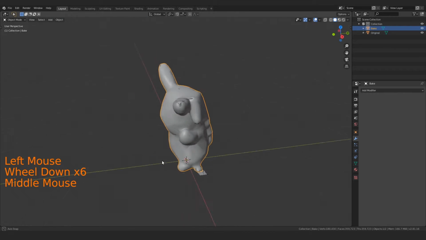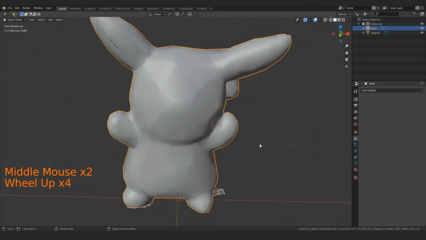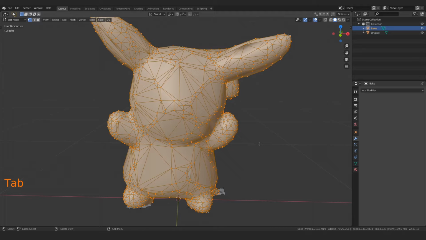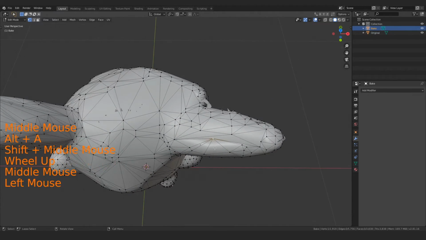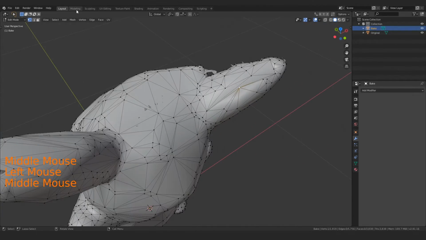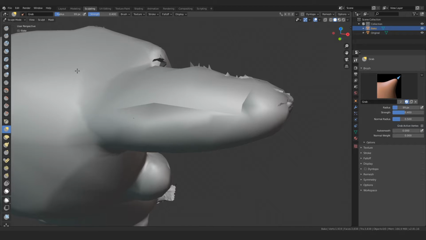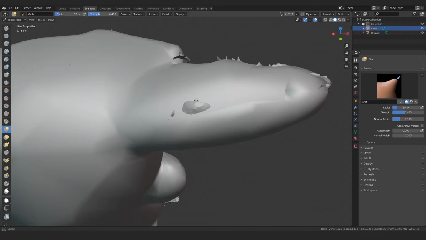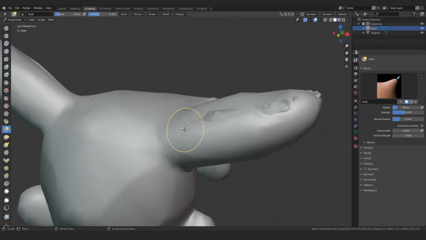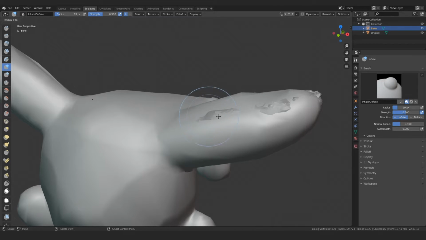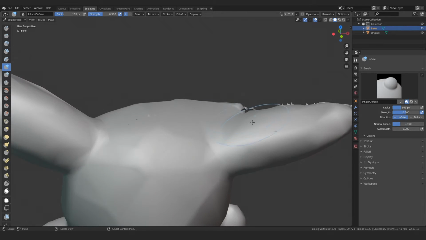All right, so now that we have this simplified model, we need to do one more thing before we try to project, and that's we need to create that UV layout that I was talking about. There is a point up here that I want to relax, so I'm going to go back into sculpting and find that area. You can see it's got a weird shading error going on, and now if I smooth that out, there we go. Then I can hit the I key and inflate this a little bit here, just to get this over the top. Don't want to go too crazy, so I'll smooth down some of that.